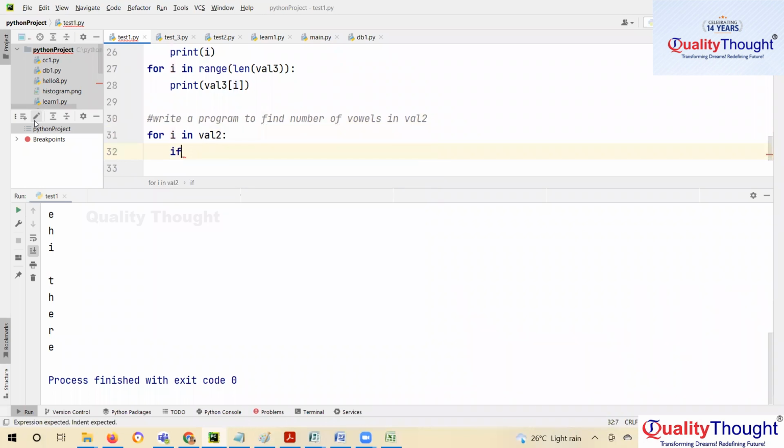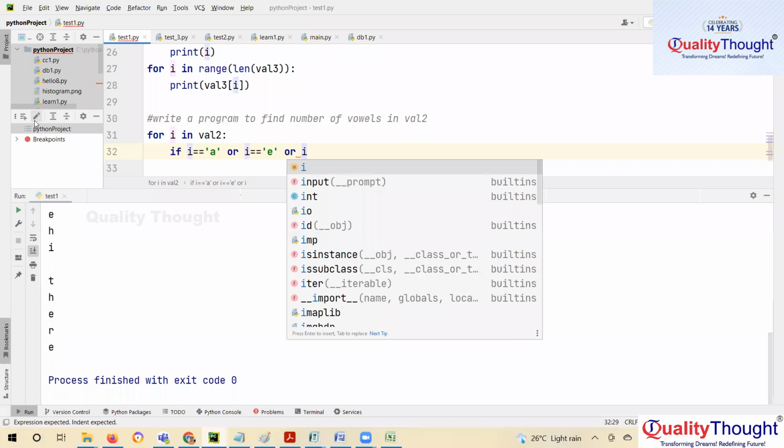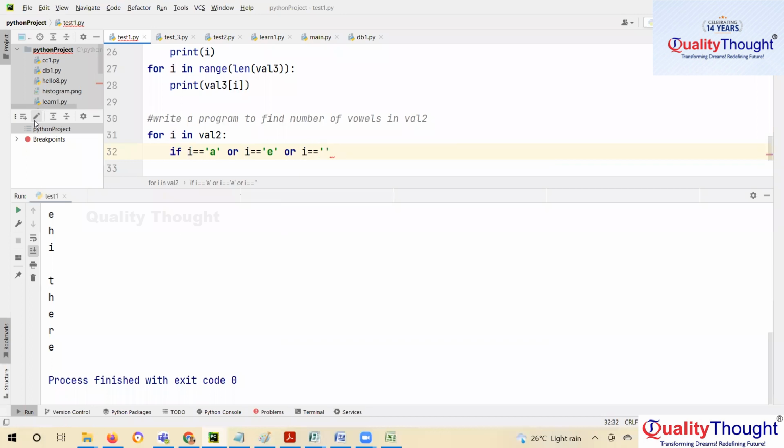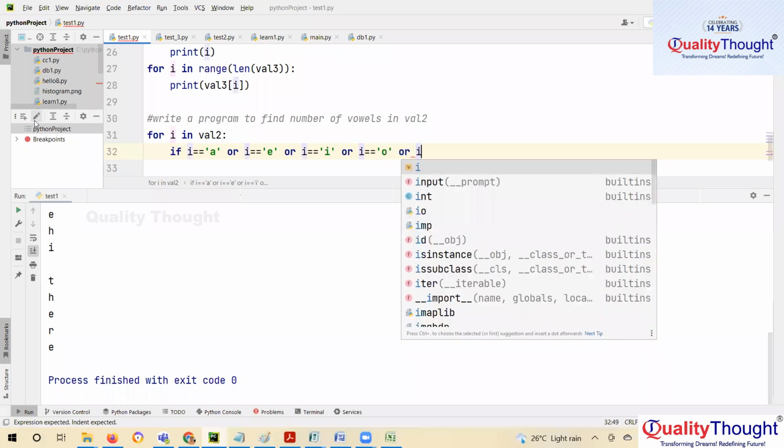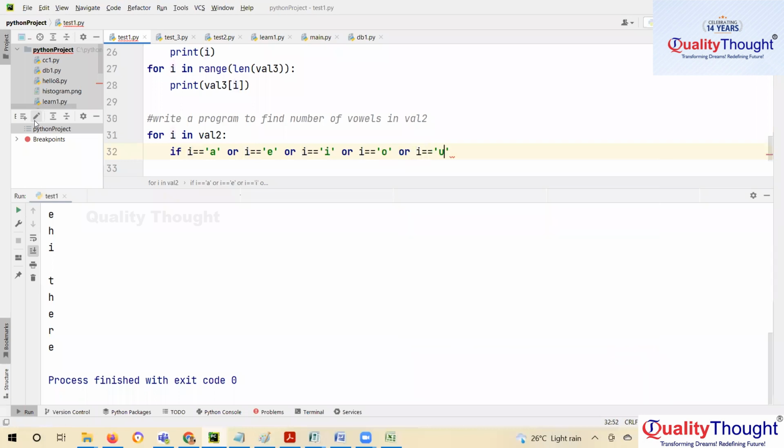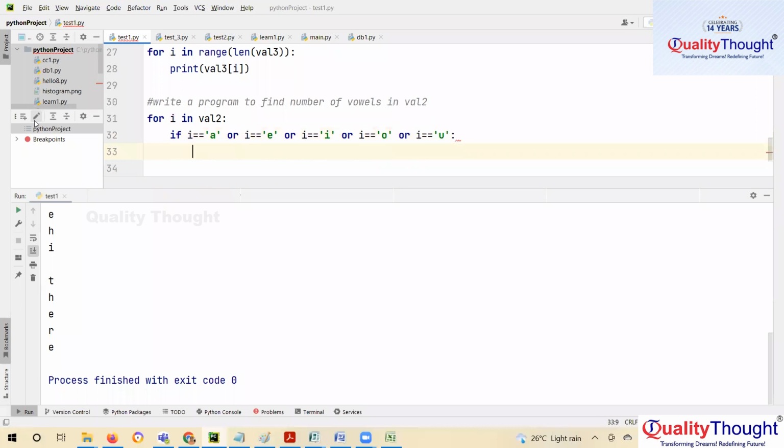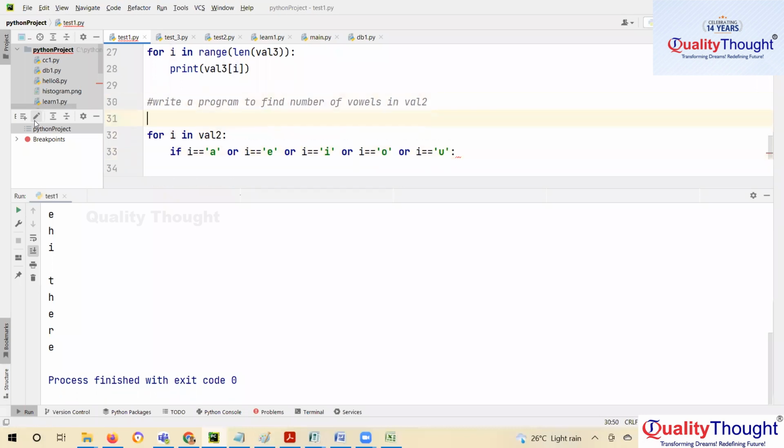now if I equal to A, or I equal to E, or I equal to I, or I equal to O, or I equal to U. I need a variable to calculate the vowels, set to 0.